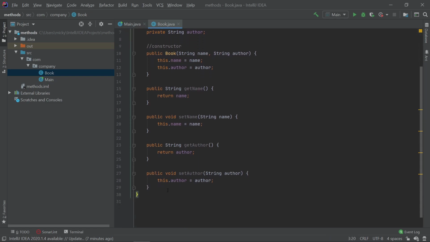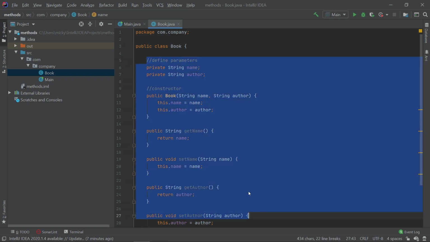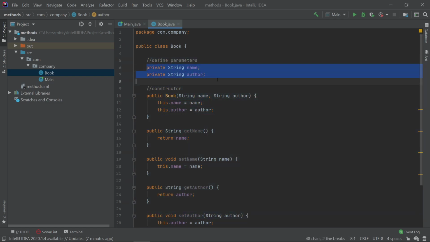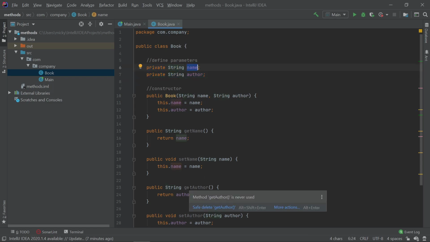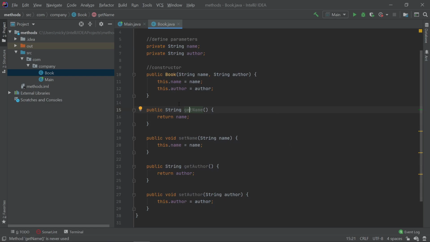This Book class has encapsulated the data, so it's private to itself. We need to access this data to retrieve it and to change it whenever we want. This is why we define our getters and setters.